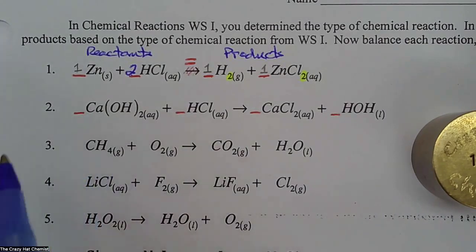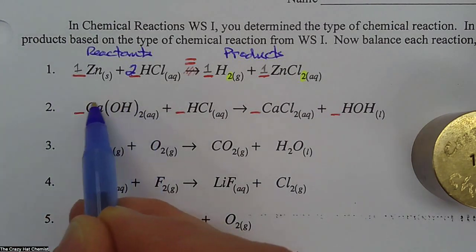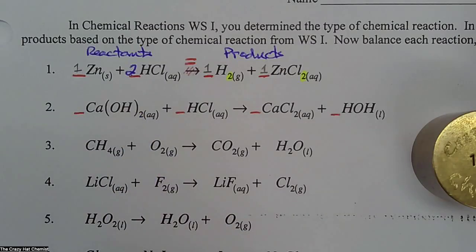So the other thing that we're going to do now that we're moving on to the next problem, the next little piece of advice, is that you are going to use the most complicated formula first, and that's where you're going to start. So the most complicated formula is the formula with the most unusual elements and the greatest number of those unusual elements. So for example, I would start here with this calcium hydroxide.